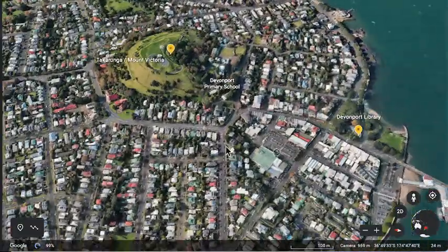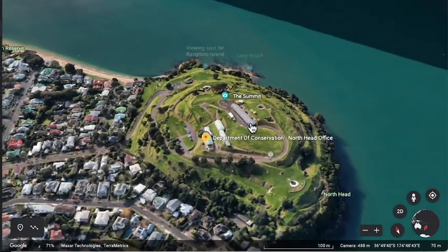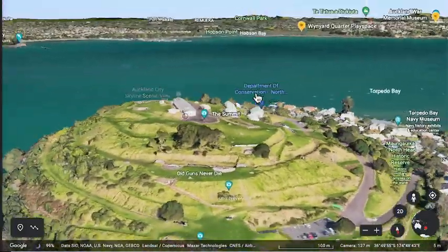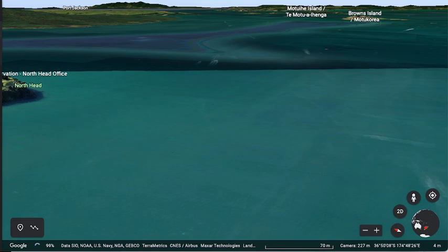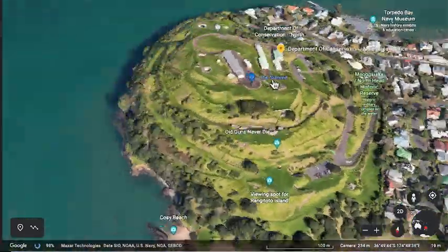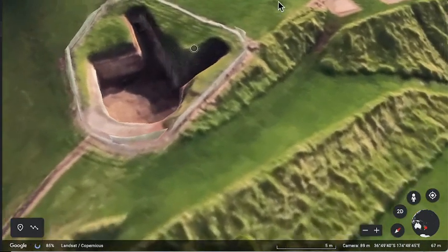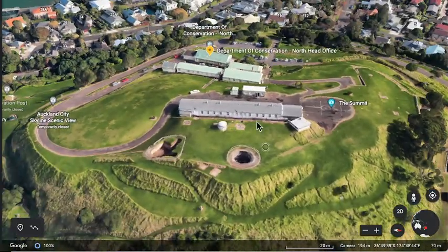If you're feeling very energetic, walk to this other hill here, which is North Head. It's managed by the Department of Conservation — it's like a regional park — and it has a fantastic view. From here you can see Rangitoto Island and some of the other islands. All these hills are conical volcanoes — old dormant volcanoes. This is interesting if you're into historical military stuff: these are gun emplacements and military bunkers, and you can walk through some of these tunnels. Some are open to the public; some are closed off.